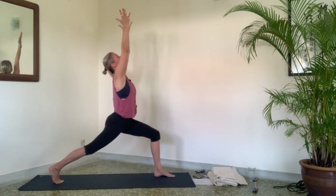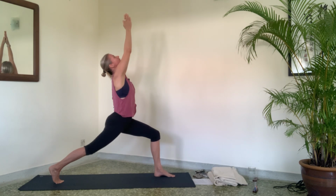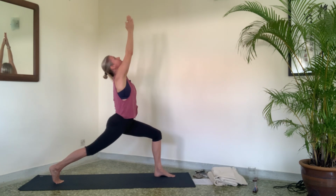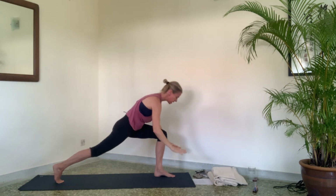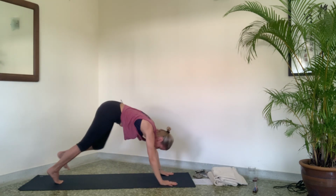Again, option to look up, bring your hands together, pierce the ceiling. Warrior 1 variation. The variation being that your back heel is off the floor. Separate your hands and look forward, touch down. Step back into downward facing dog.